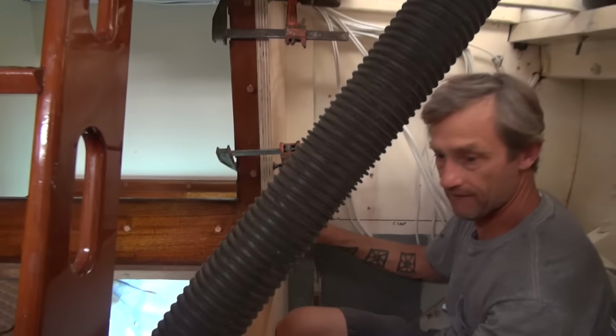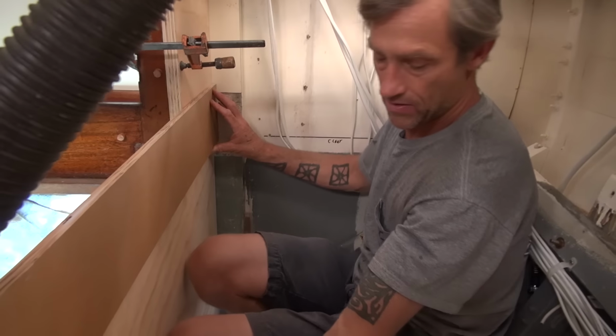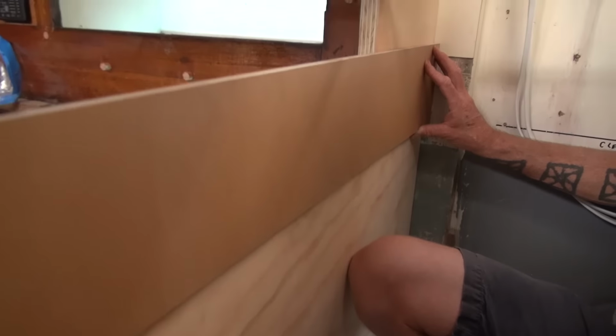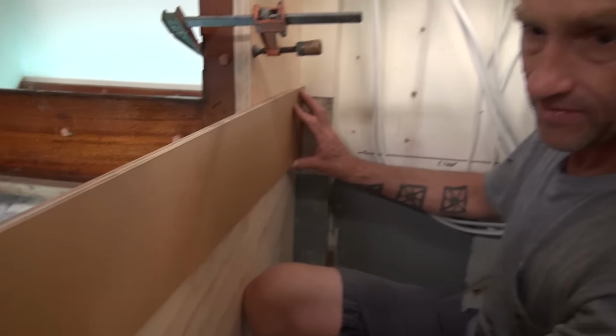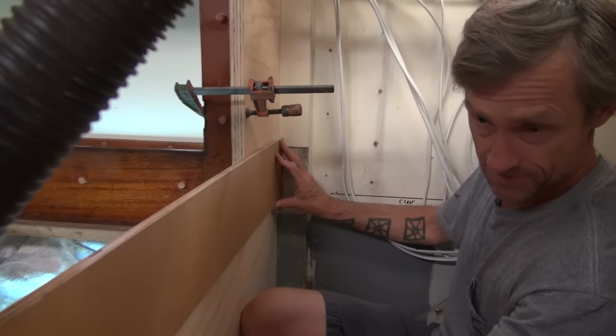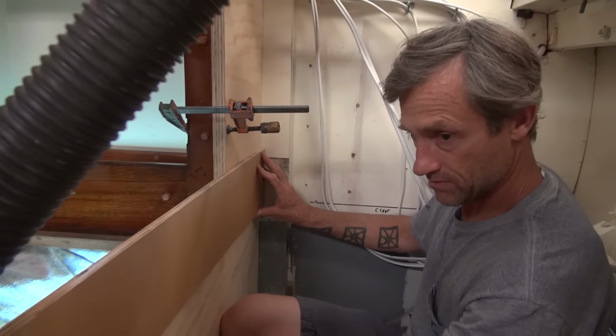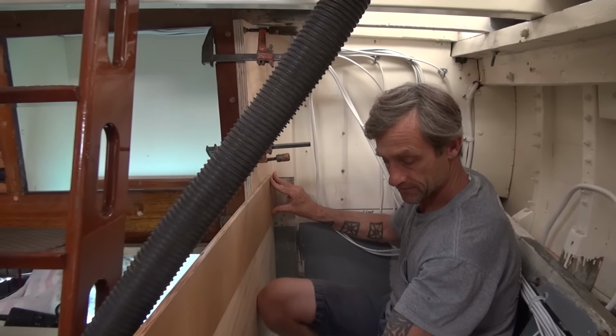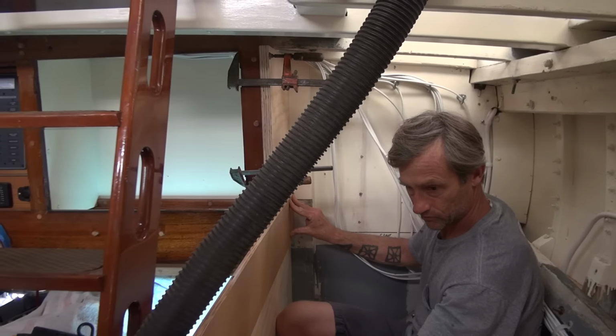Well, since you're stuck in there and waiting for him, what's going on right here? Well, I see the nice new bulkhead. We've squared everything up, and we're just trying to get everything to plane properly, so it's not cobbled. So this board that you're playing with is not necessarily a piece that you're putting in. It's just like a tool to level it. It's called jigging up.